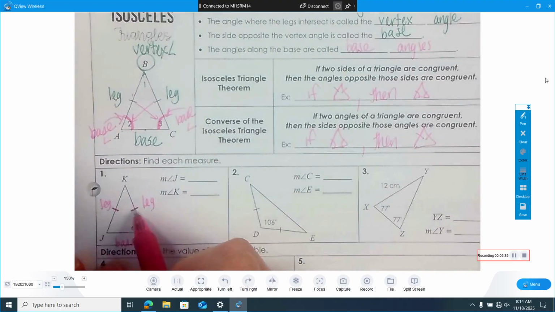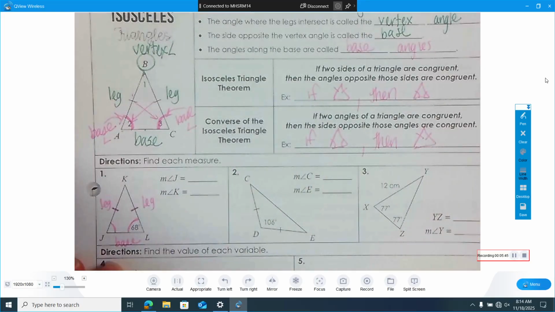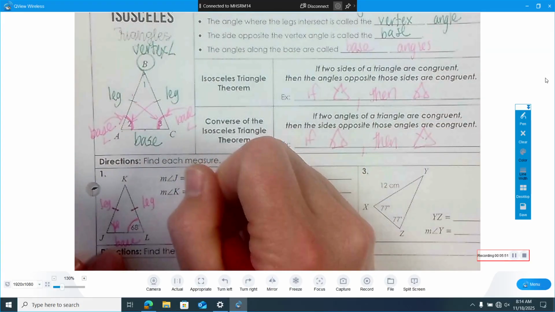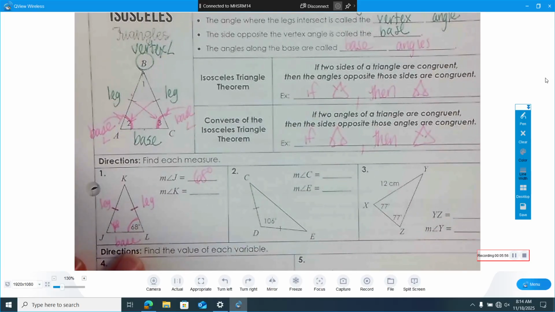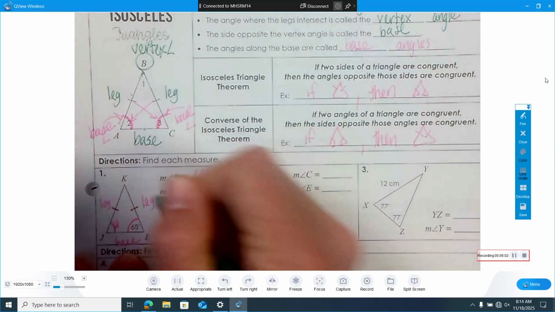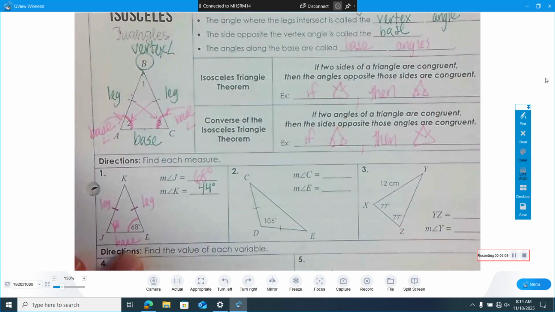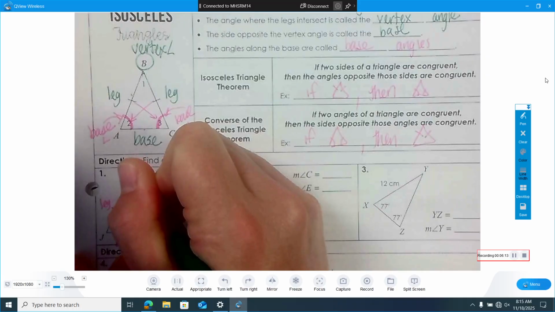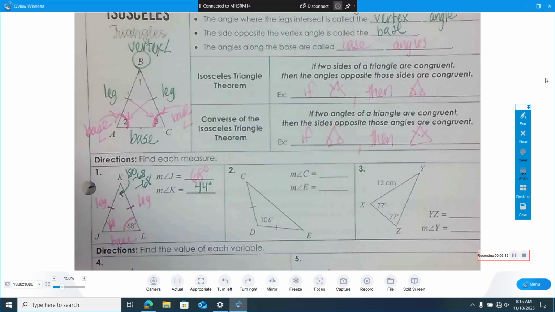And so, yeah, if our two legs are congruent, then the opposite angles are also congruent. So both of these angles would be 68. So J is 68 degrees, L is 68 degrees. How do we figure out the measure of angle K? Add 68 and 68 and then minus from 180. Right, so 44. Yeah, so again, the sum of the interior angles in a triangle is 180. So if we do 180 minus 68 minus 68, that's going to get us that third angle K at 44.